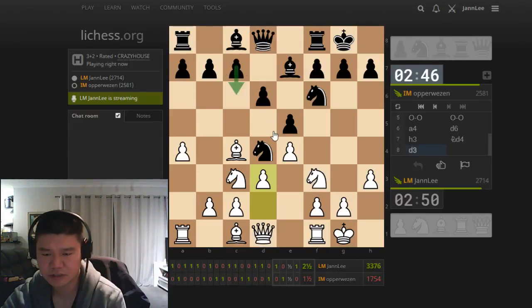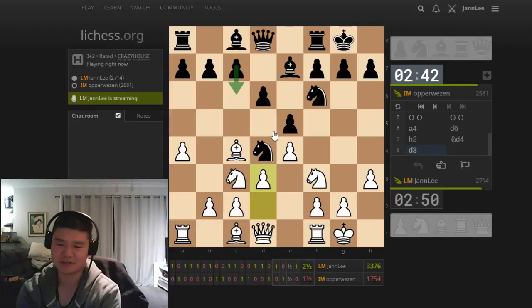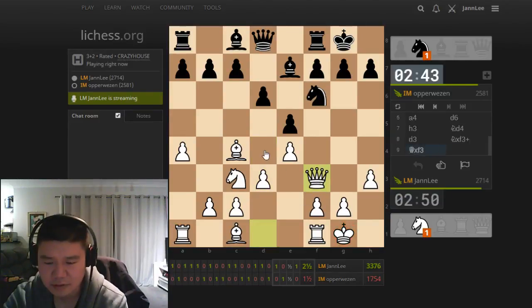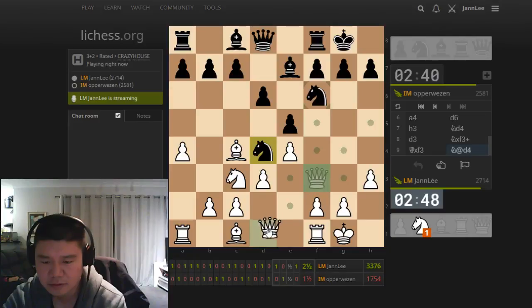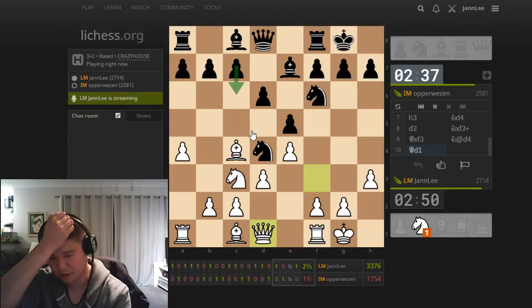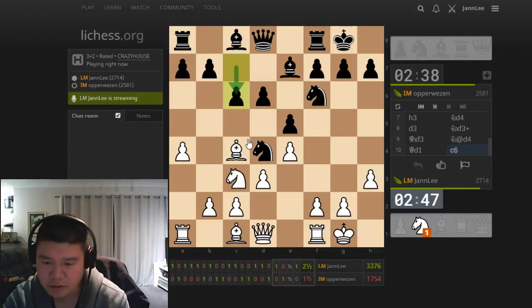So c6 is sensible here. That kind of makes my a4 plan look like I just wasted a few moves. So you might want to do knight at d4 first. Now c6. Looks like it's logical. So bishop e3.